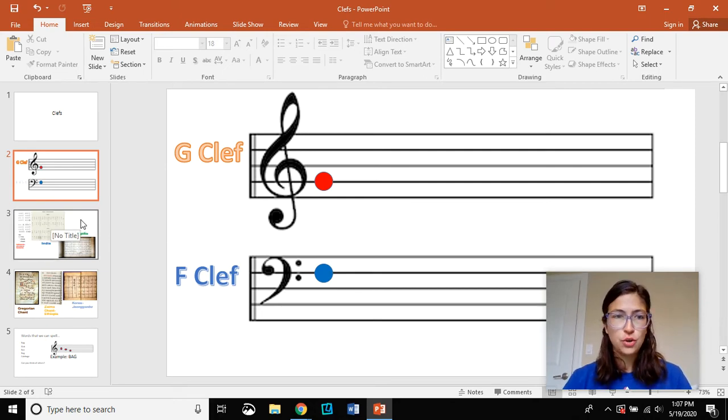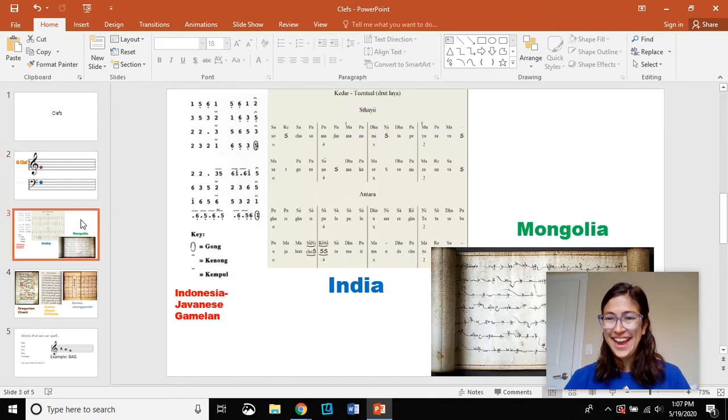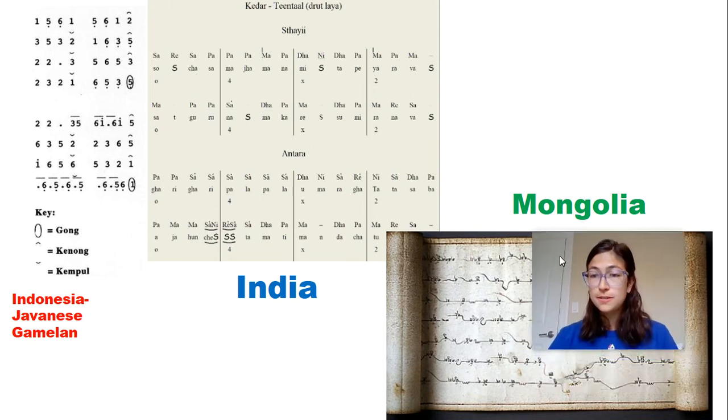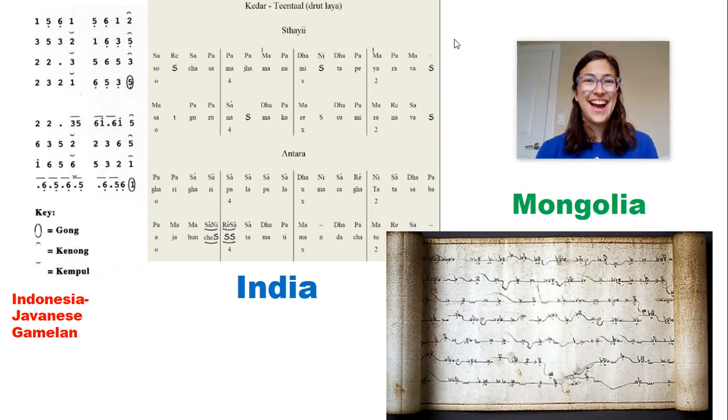But I do want to show you some examples from history and from different cultures. Now, many people still use these notations. I know we have a student who uses a very different musical language to play his drum. And so he would be looking at something like this. In Indonesia, there's an instrument called the Javanese gamelan. It's almost similar to a xylophone or a metallophone, but they use numbers to communicate their musical language, as well as some other symbols.